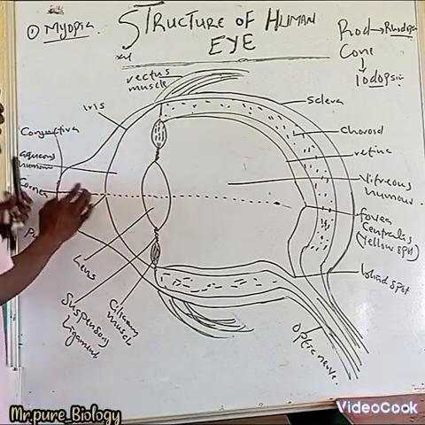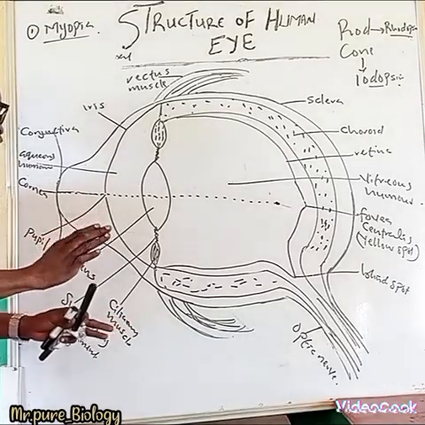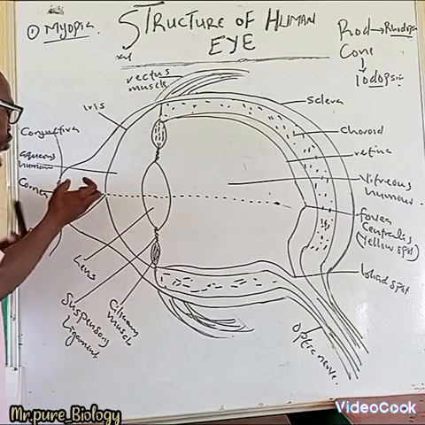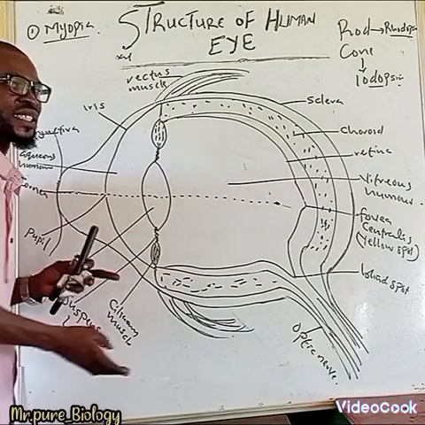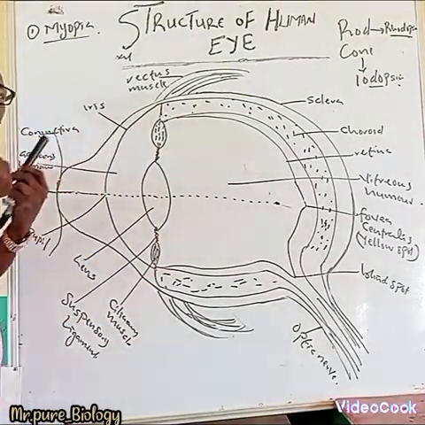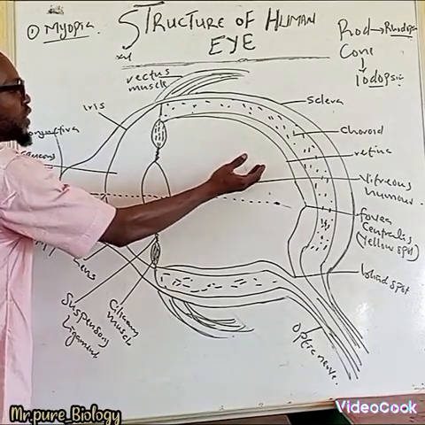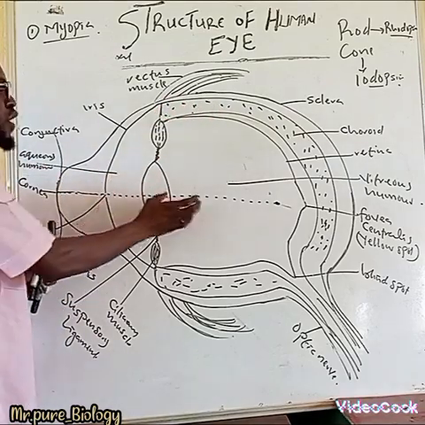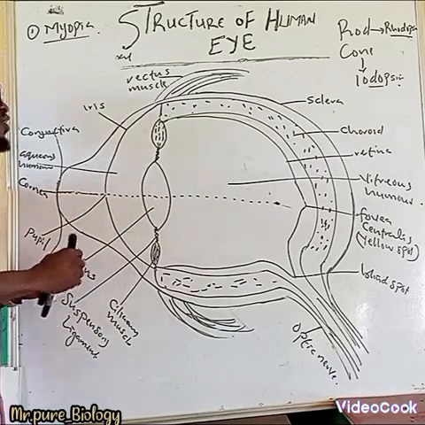The person will not be able to see an object that is very far from him or her. For that, the function of that concave lens or divergent lens is to make the light form on the retina. It drags the image to it as it diverges the image inward. So it moves the image very close to such a person. Either the person moves to the object, or the person moves the object very close to him. That is where the image will be seen, and that is exactly the function of a concave lens. So that's all about that.